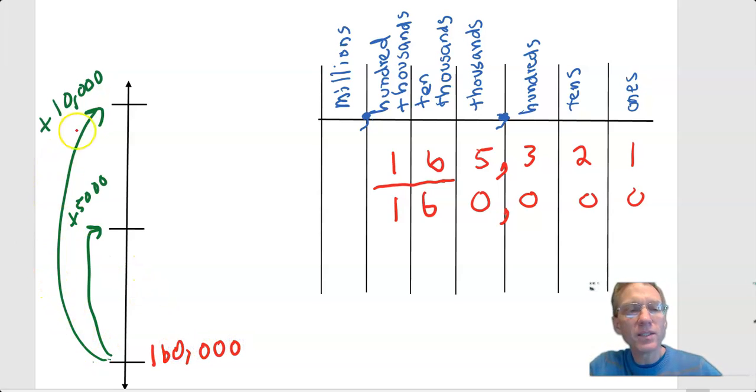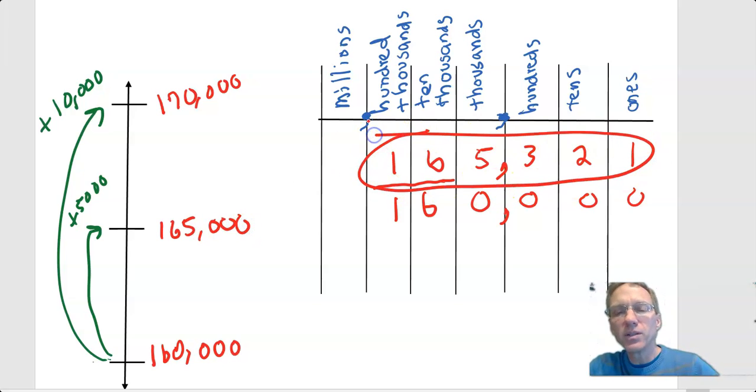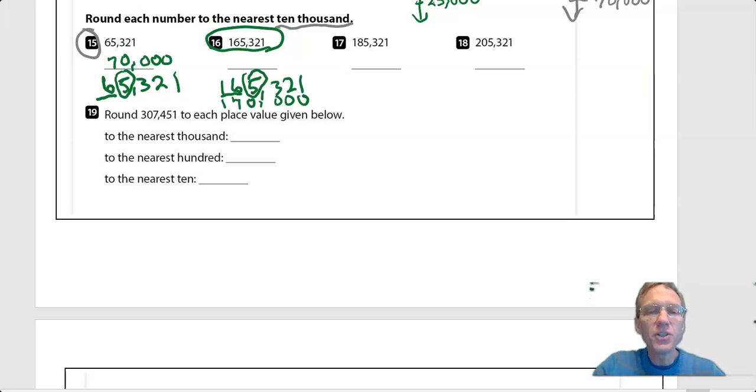We're counting by 10,000, so 160,000. This would be 170,000 because we're rounding by 10,000s. Half of 10,000 is 5,000. So if I add 5,000, 165,000. And here's where we already know. When we put this number on the number line, we looked at this earlier, we already knew that that 5 was going to be in the middle or more. And sure enough, there's our number, 165,321. It's closest to 170. Let's go write that down. Okay, I'm going to finish up right here. So again, we found it was 170,000.